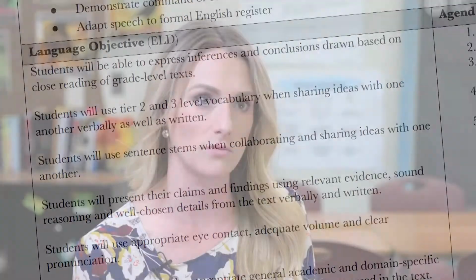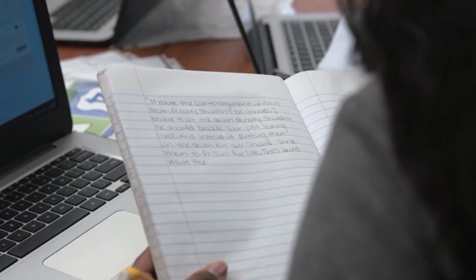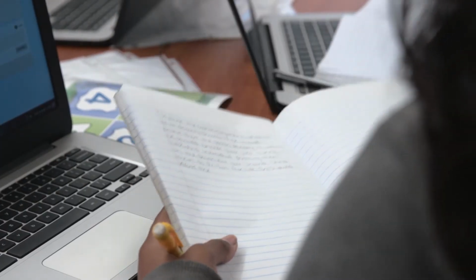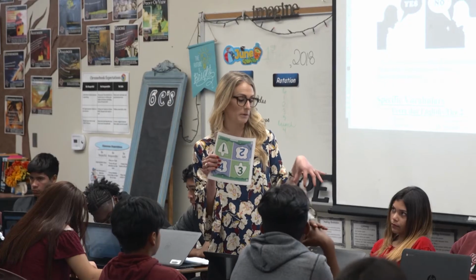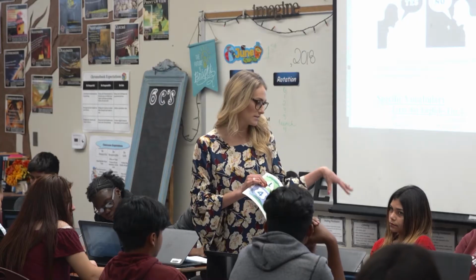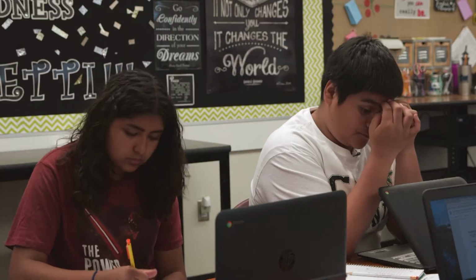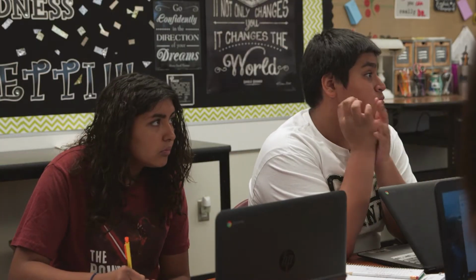My biggest focus with my language objectives that I have in my lesson plan is really to just get the students using purposefully the English language, whether it be written or whether it be speaking. Now, using your table placemats, number 1 should be in this section, number 4 should be here. This is an A partner as it says in your corner. This is a B partner as it says in your corner. So I would like you to share with your A-B partners. So those are the people who are across from you.